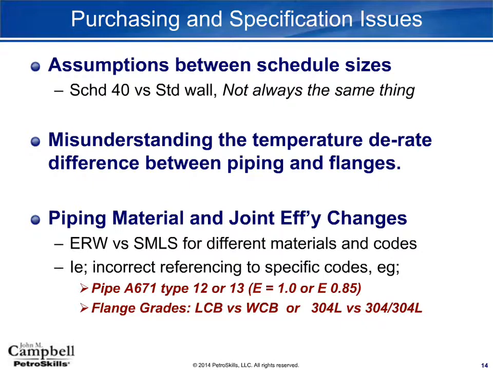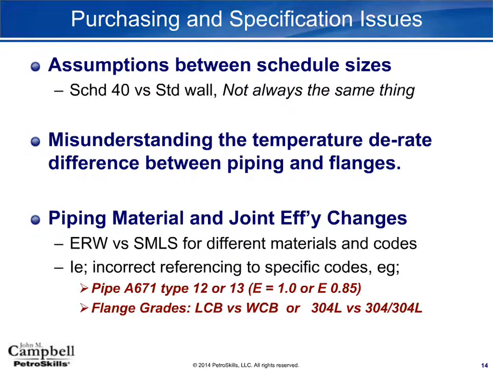304/304L. In today's world of materials, we frequently get into the specification of, or get supplied with, dual specification materials. We like to use 304L when we're trying to weld piping and flanges together because of the sensitization issues of chromium in stainless steels. And so we request 304L, but are supplied 304/304L. Well, that's not a problem if we're requesting 304L, because the design pressure of 304L will be lower than what that 304/304L flange is capable of.